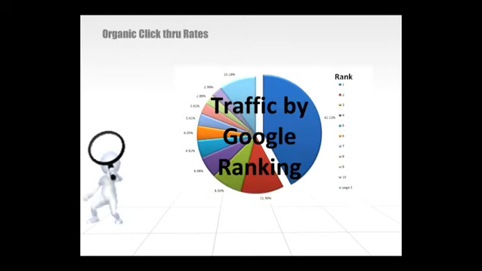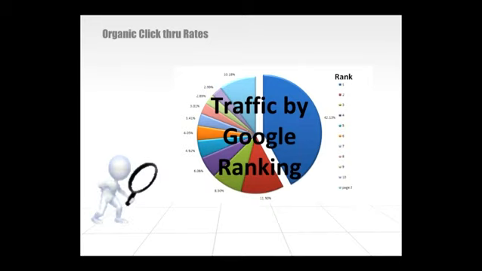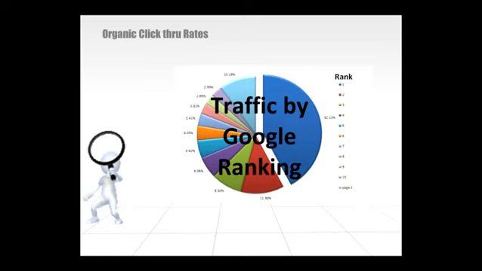Okay, so in terms of click-through rates, this is what's so important about getting your SEO and your backlinks done well, because it's kind of a good news, bad news story. This is the click-through rates for organic search engine results. By that I mean the non-pay-per-click, the stuff that's at the top and the right side of the Google search engine results page. So this is all the top 10, the first page of Google. This is the typical results you would get in terms of click-through rates.